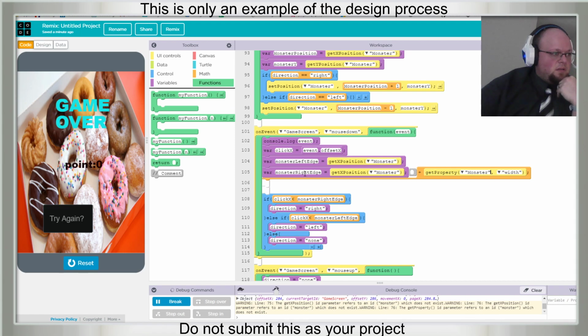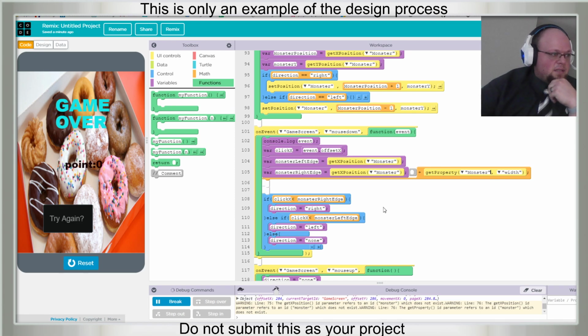Monster left edge. Get property of monster width. Oh, that's good. That is good. You could just set a variable like monster W at the top, and that would be hard-coded in, so you could change it somewhere else, but this could be changed in design mode.